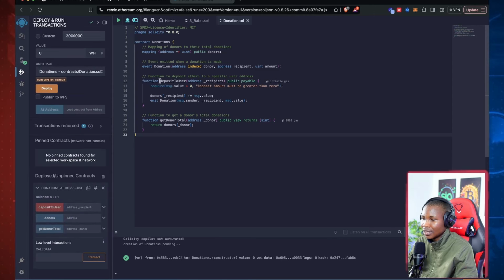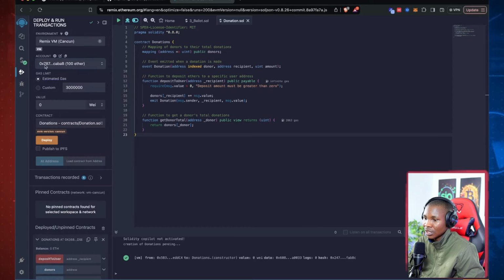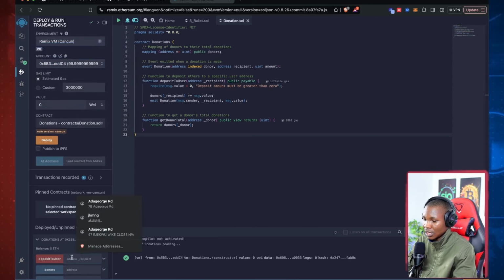Look at the contract right here. It gives you access to just about 2 functions. This mapping isn't really what we want. So this function called deposit to user, and that one is to get donors total. Okay, so I could put an address which I want to deposit some money into. So let's copy this address and paste that.